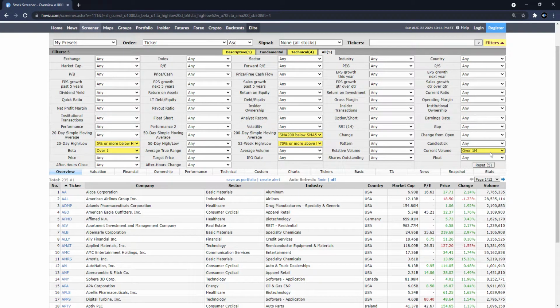The next thing we want to do is click on this filter, the 50-day simple moving average. As I said, the next is the 50-day simple moving average, and what we are going to pick on this filter right now is the price to be above the SMA 50. And why is that?